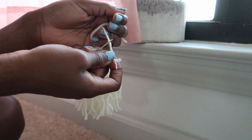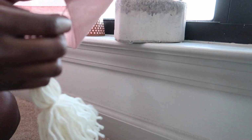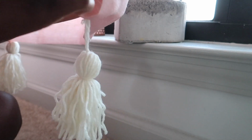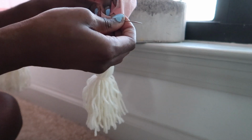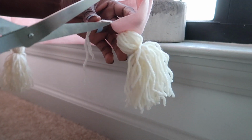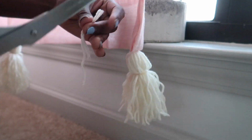Y'all, I couldn't separate myself from the pink curtains. They just added this brightness to the room that the neutral nude color just wouldn't do. So I'm gonna DIY the curtains by adding some tassels. I created an entire video on how to make tassels and apply them to products. I'll link it above. Adding a couple of handmade tassels to the curtains made it feel more personal, drew in that bohemian vibe, which is what I'm going for.